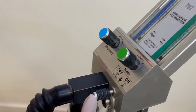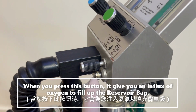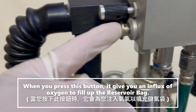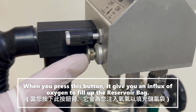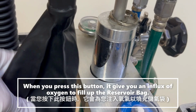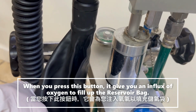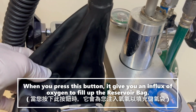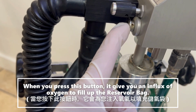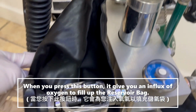Underneath the main control of the gas flow, there is a button here. When you press the button, it will give you a flush of oxygen into this ambu bag, so it will fill up the bag faster. In the event that you need more oxygen flow, when you press the button, it will deliver a high quantity of oxygen to inflate this ambu bag.